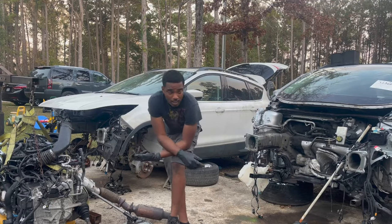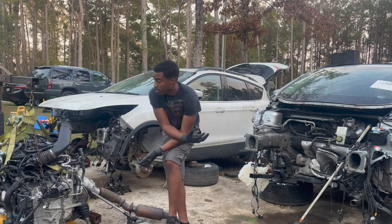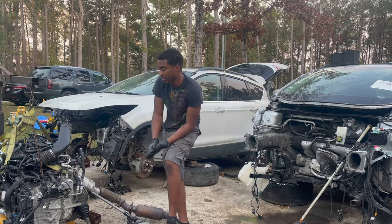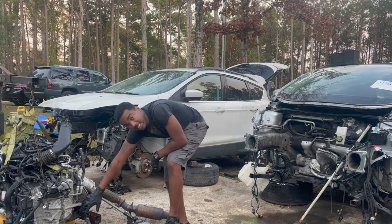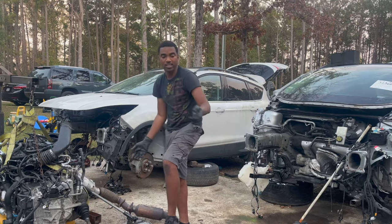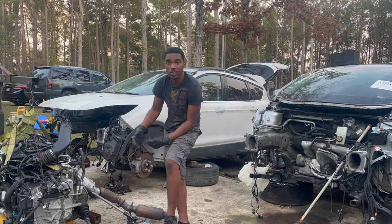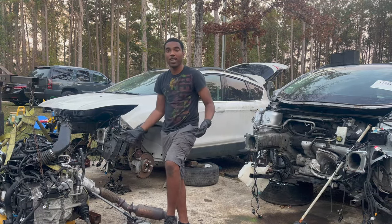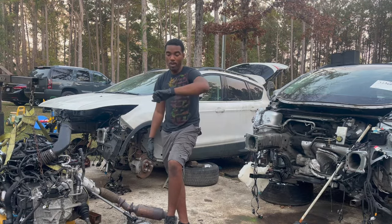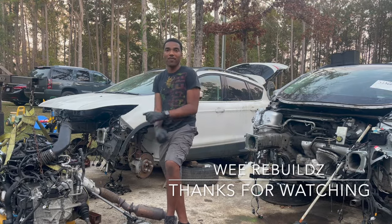As y'all can see, the engine is finally removed out of the parts car. So now we got most of everything that we need, the engine and transmission off. The only thing left is to change this side out on the other side, since that side came out. I'll probably just let this one stay and just take the other parts off the other car, the other engine block and everything else that I need. But so far we got the engine done, it's finally out. It's been a lot of work today. We've been on this since 12 o'clock today. It's 5:07 right now, so we've been on it for like 5 hours.